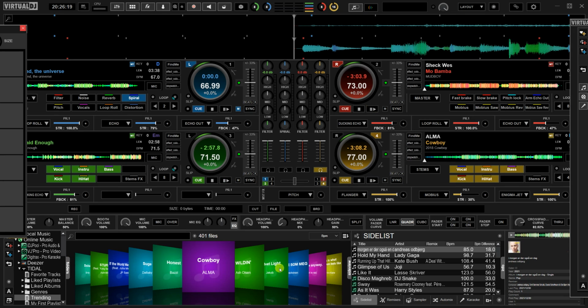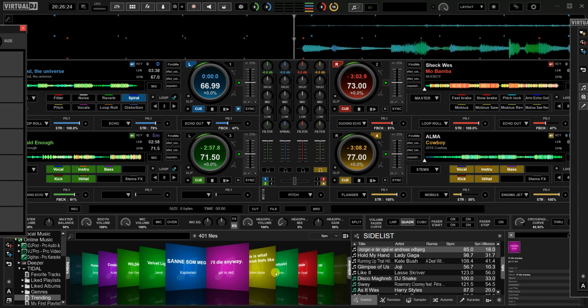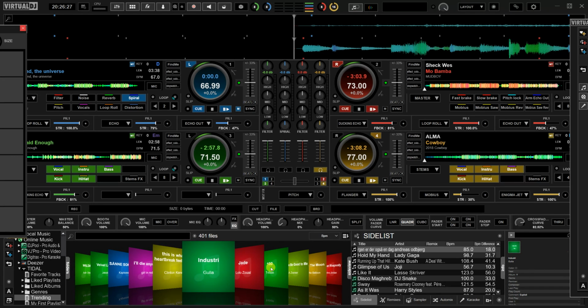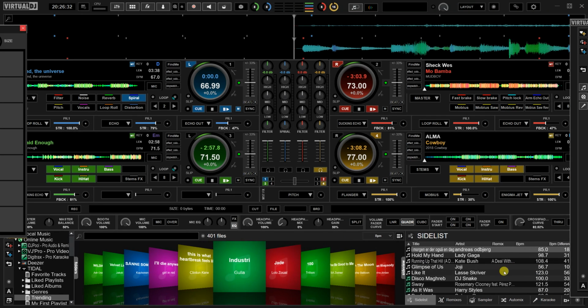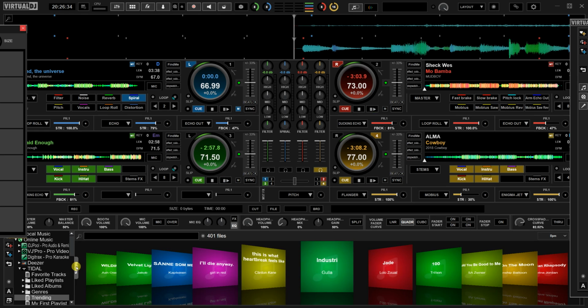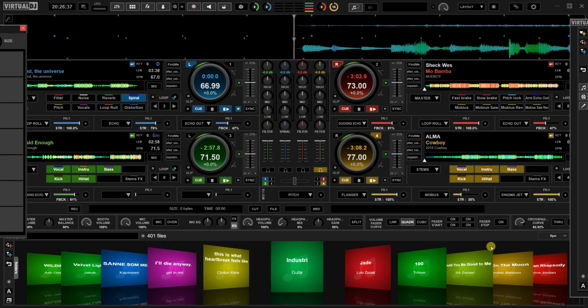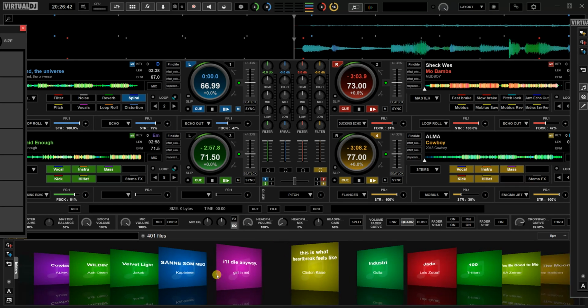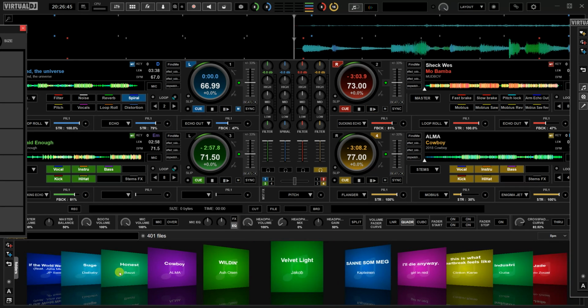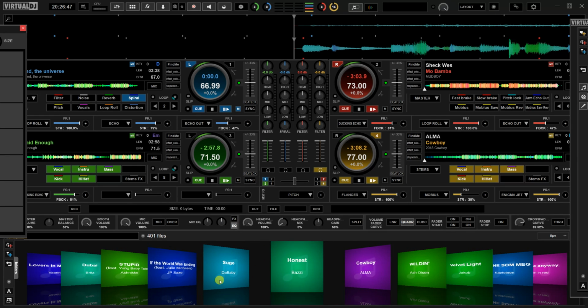Another option is to just keep this thing, which is the spinning thing with all the artwork. That's the only part I really want to keep, and then simply minimize all this stuff. We don't want the side view, and we don't want the folder section. Then we just have this little spinning artwork thing, which you can also use to mark stuff down here. And all the rest is left over here in the folder section. And then of course you have the sampler section over here on screens one and three.